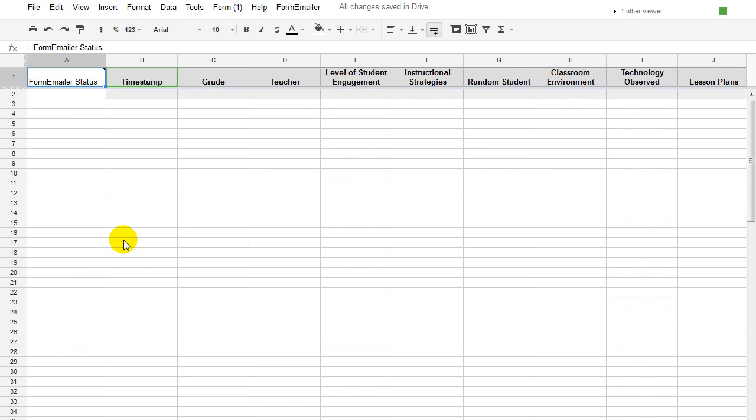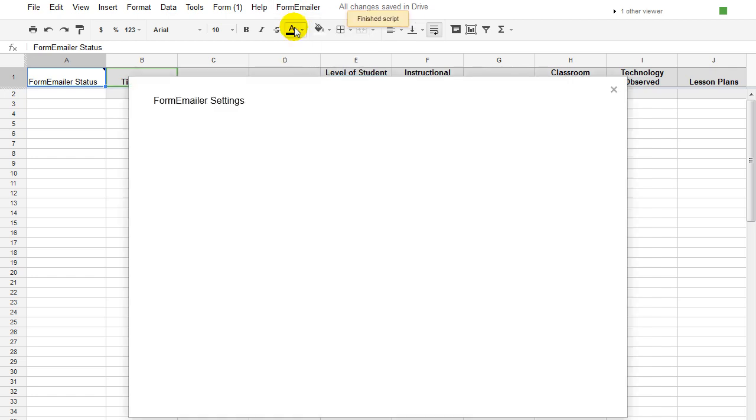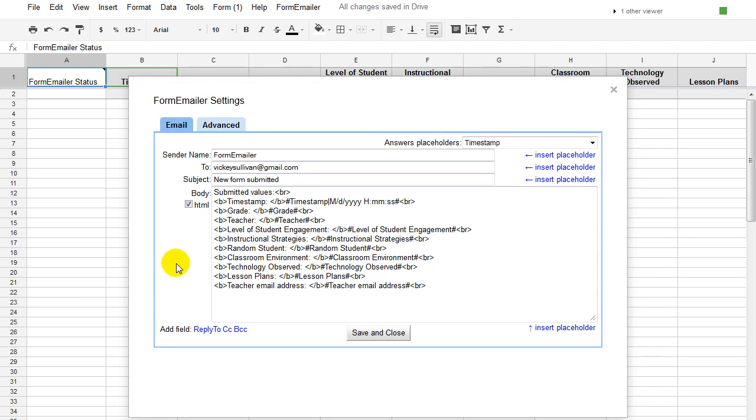Okay, so now I want to set up the message that I want to send in my email to the teachers that I'm observing. So I'm going to go to the Form Email, and I'm going to go to Settings. And it has a default format, and this is the information that would show up right now. These are all the fields that are in my spreadsheet.